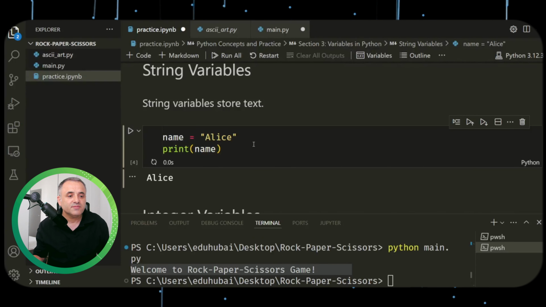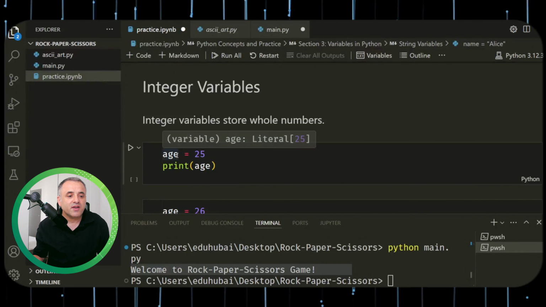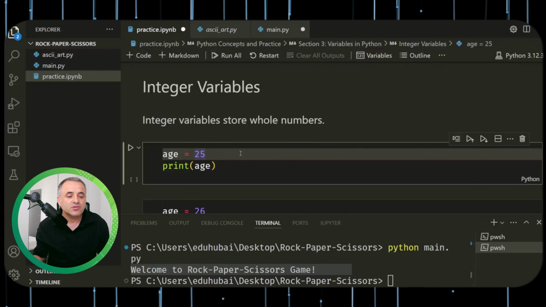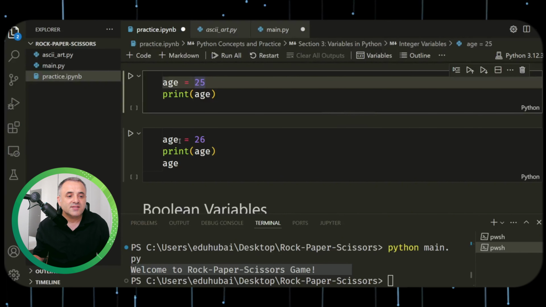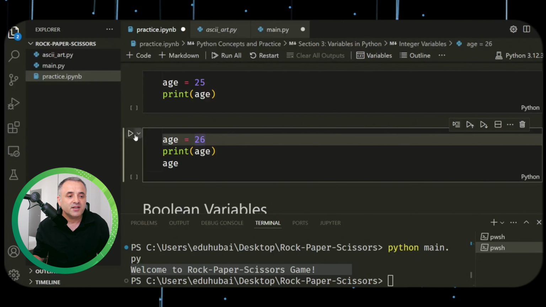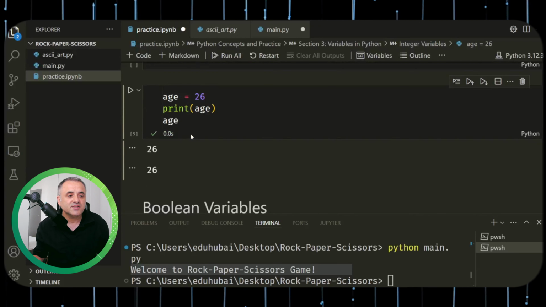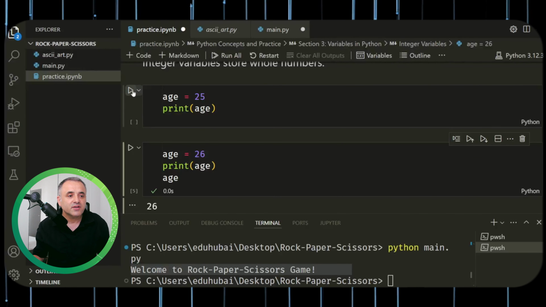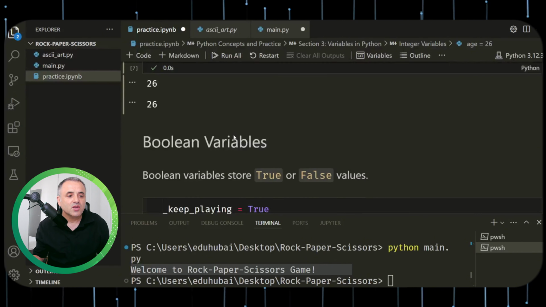Let's run it. In this case, the variable age stores 25, which is an integer. The same variable can have different values, and every time you assign a new value, it will update it. As you see, this time it is 26 instead of 25. Here 25 and here 26.